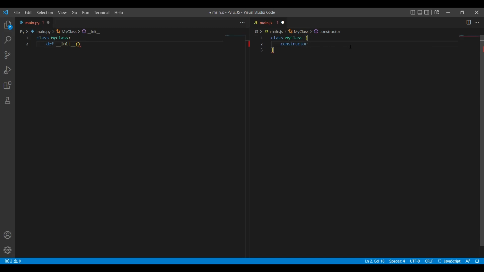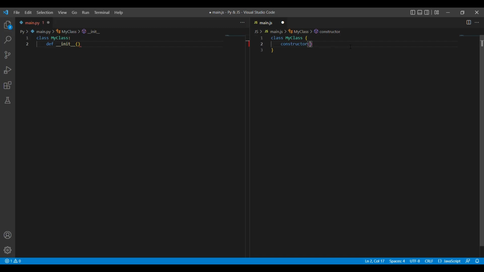And now that I think of it, I don't think we have to use the function keyword for functions in JavaScript. Let me just search this up real quick. Classes in JavaScript. I just need to check this real quick just to make sure I'm not doing anything wrong.